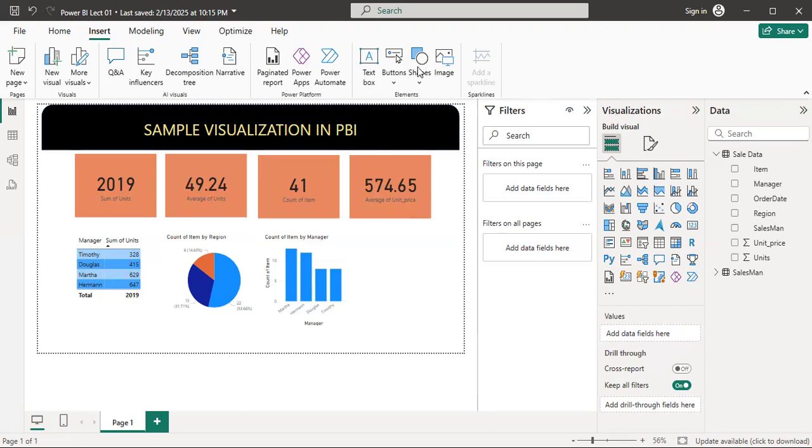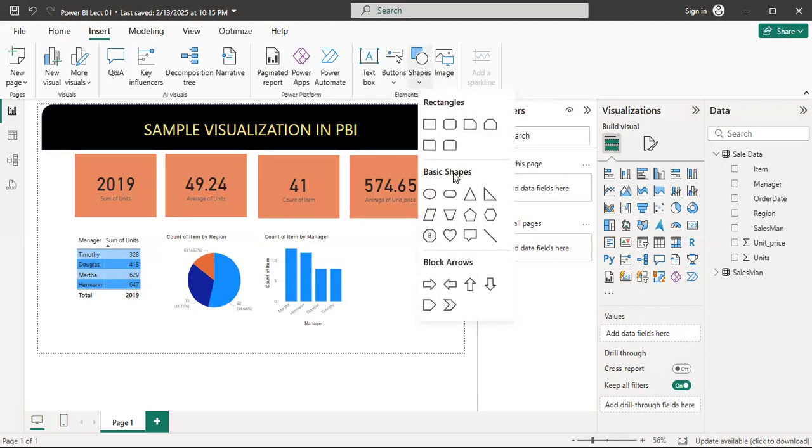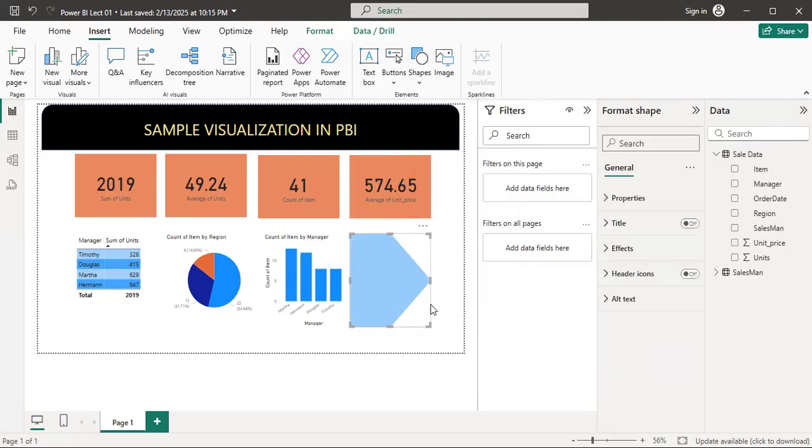I think David hadn't come in then. Let's just create another last shape here. Let's say I want to create a shape here, whatever I want to put in the shape.